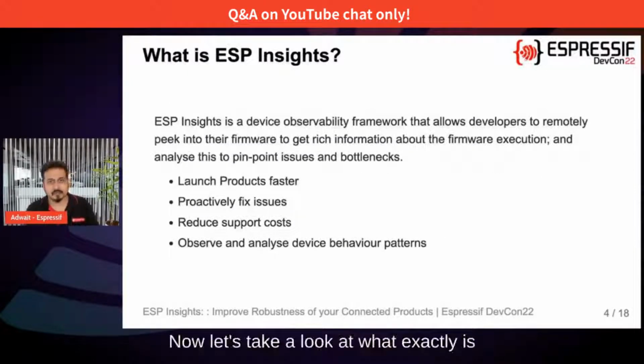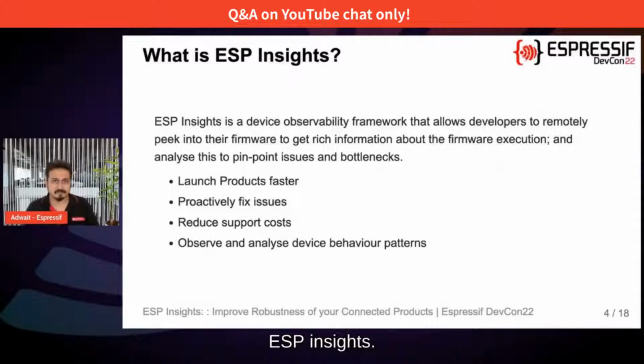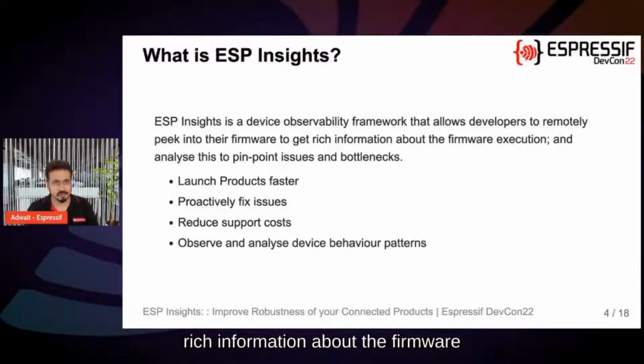Now let's take a look at what exactly ESP Insights is. ESP Insights is a device observability framework that allows developers to remotely peek into their firmware to get rich information about the firmware execution itself and analyze and pinpoint issues and bottlenecks, if any.